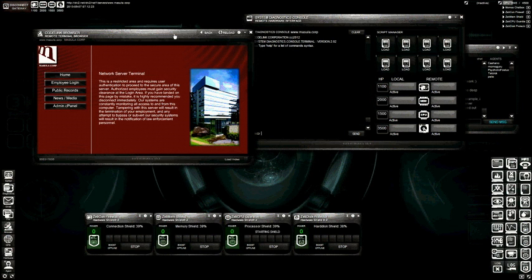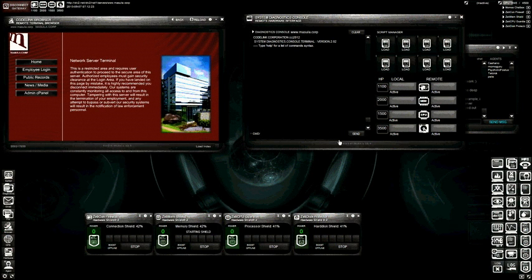So right here we have a new command called server.url. And what that does is let you navigate pages on the browser. Now I know what you're thinking. Well, can't I just type in a browser link to a back end and then I'll be able to hack real easy? No, you can't.